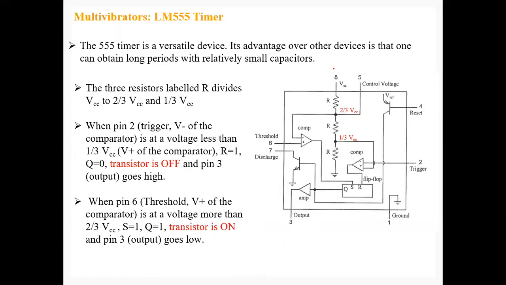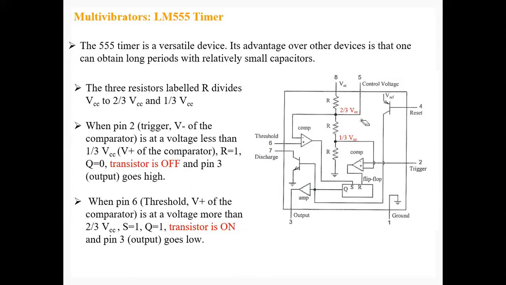Now there are different pins here. There are 8 pins. In 181, the big chip, how many pins did we have? We had 24. In this 555 timer, we have just 8 pins: 1, 2, 3, 4, 5, 6, 7, 8. We don't have to know everything about every pin, but I'll talk about the most important ones.